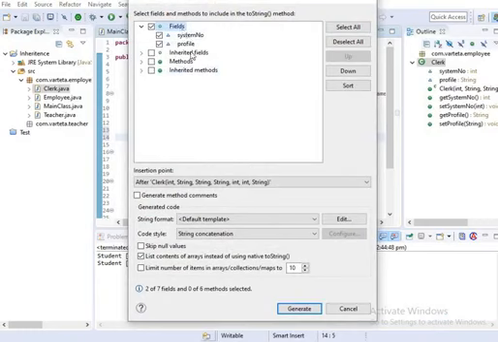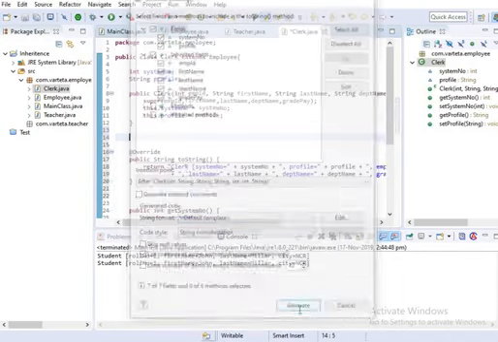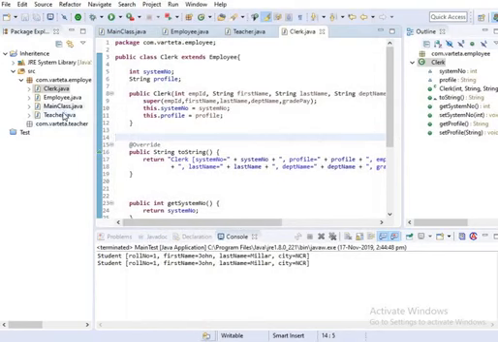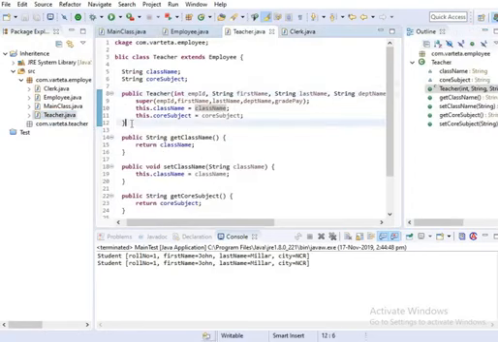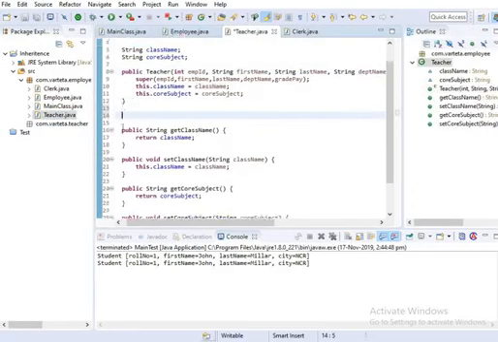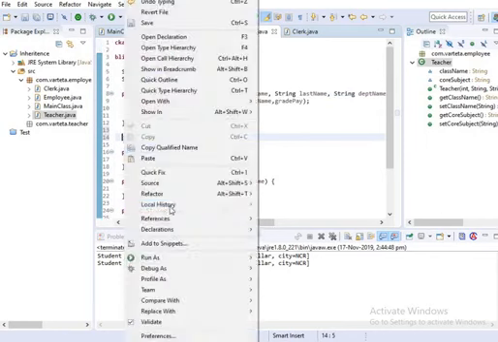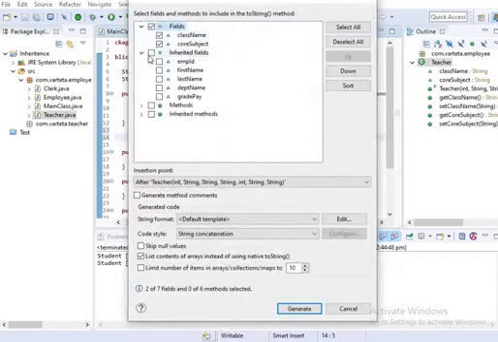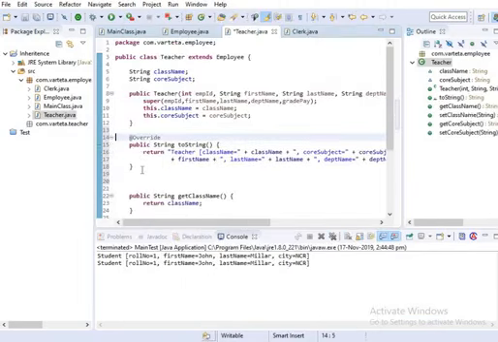So I am using sysout with all inherited fields as well as its specific fields. Same we have to do for the teacher class, with all its inherited fields and its specific fields.